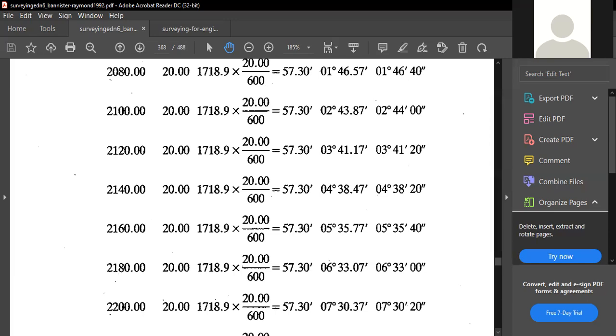So we say that we have to do this a number of times. How do you know the number of times you have to do this? See, don't forget that we are keeping intervals of what? 20. How many of them do we need to do before we go to the end? Always think about it. Okay? We are traveling. So now you understand? How many of them do you need to get to the end?